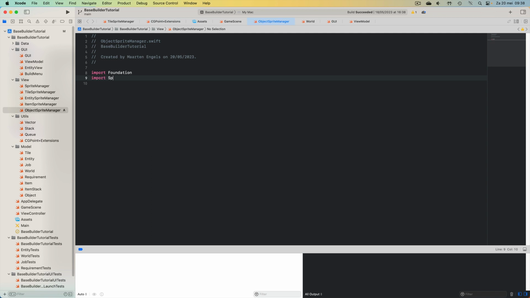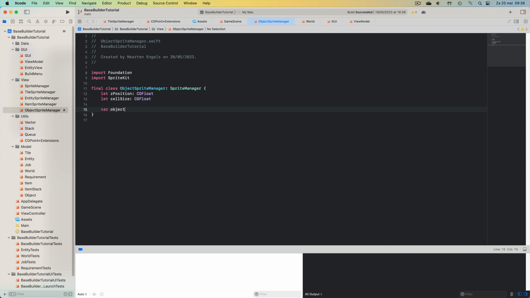And this one will need SpriteKit. And this will be a final class, ObjectSpriteManager, and it will conform to the SpriteManager protocol. It will have a Z position and it will have a cell size, just like the other sprite managers.